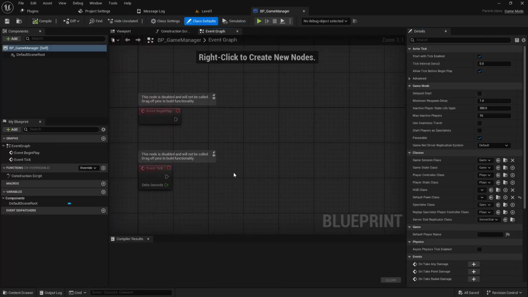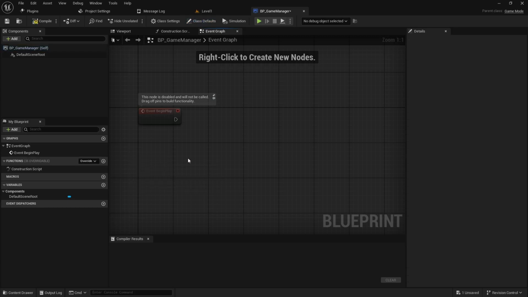From here, we need the game manager to do two specific things. We want it to, of course, track our player 1 and player 2 score, but we also want it to spawn the actual Pong projectiles. In the last video, we were spawning them through the player blueprint by pressing the spacebar, so we're basically going to undo that test code there.